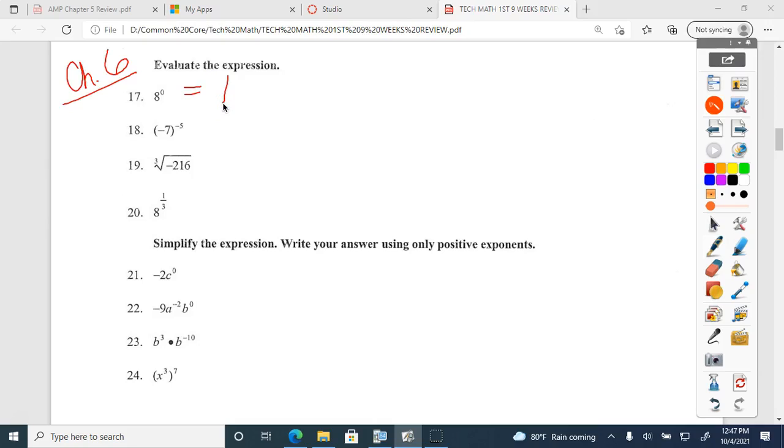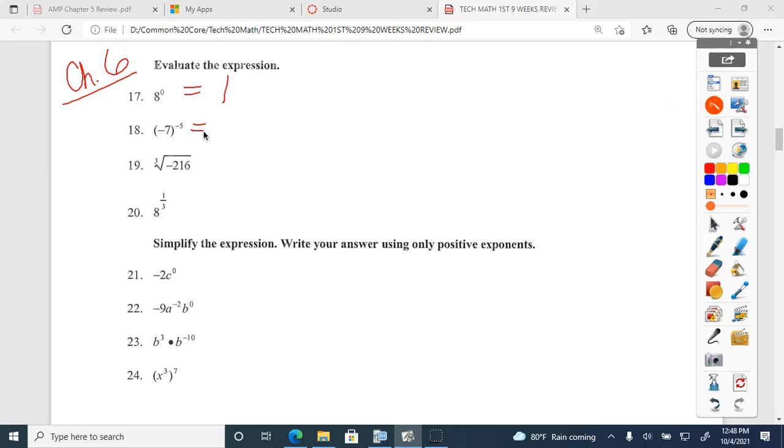I guarantee you just about, I shouldn't guarantee you, but if I was given a test, guess what would be one of the answers I'm going to give? Besides 1. 1's right. What's a wrong answer that I'm definitely going to give? 0. So make sure you got them straight because you're going to have to choose between them, okay? If all else fails, grab your calculator and put 8 to the 0 power in your calculator and see what it gives you. It should give you 1. Everybody good? Okay.